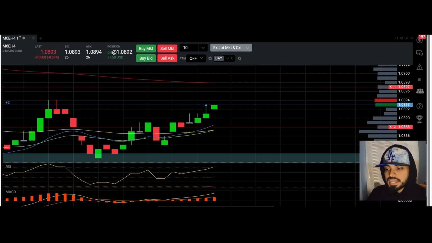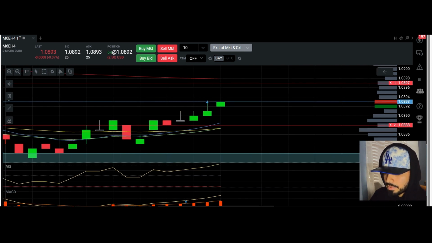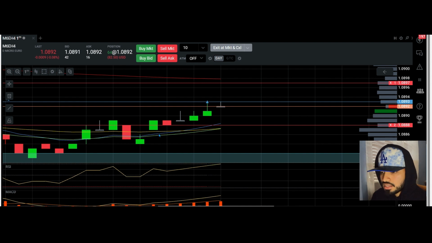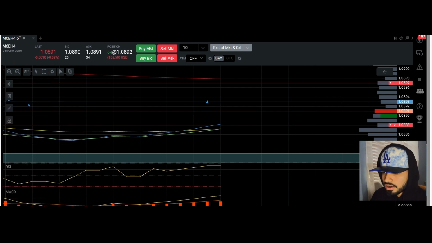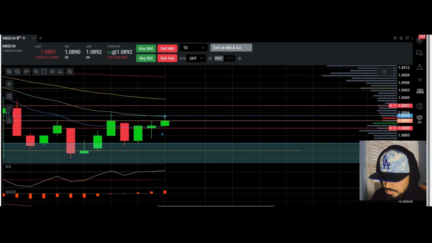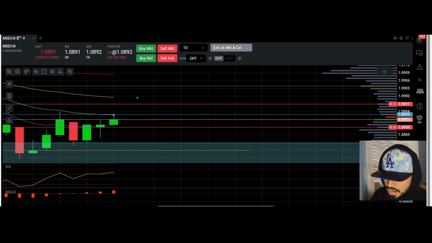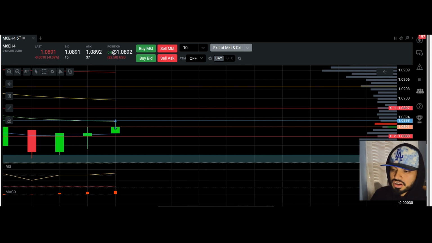We are playing the 1 minute. We have separation of the EMAs, RSI going up, MACD going up. MACD is heavily separated. It crosses signal line. It's printing up. I just have to have trust in the system. Let's look at the 5 minute. If I get stomped out, I get stomped out. Oh well. On the 5 minute, it has crossed the 13 EMA. It went above. RSI coming up. MACD coming up. It hit the 24 EMA right here. Like I said before, EMAs are like barriers, so it's gonna hit for rejection.